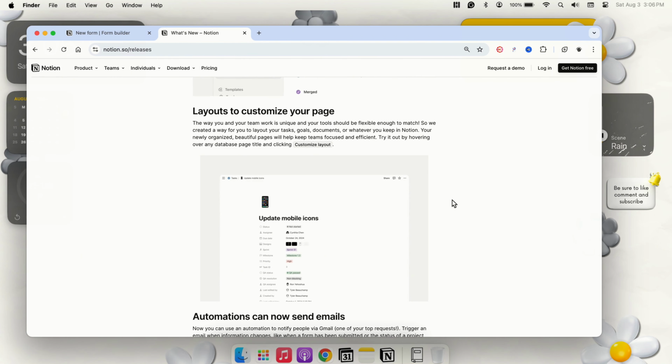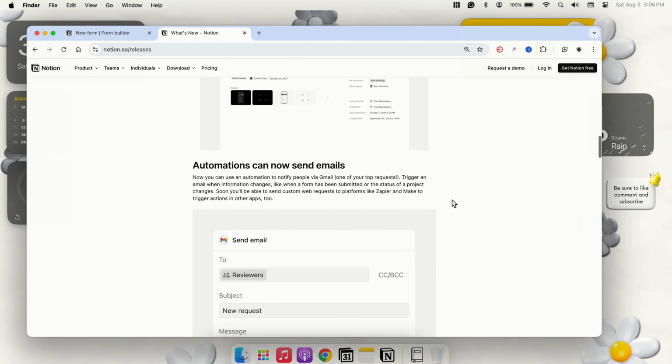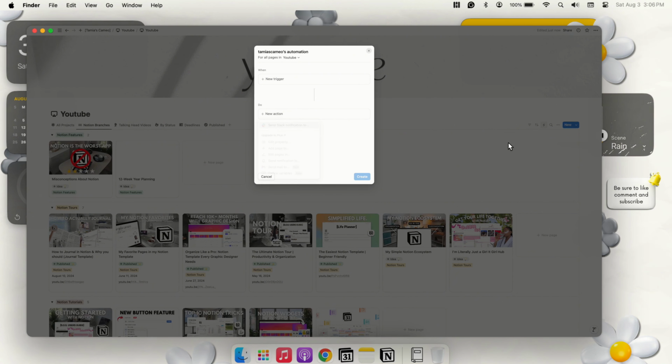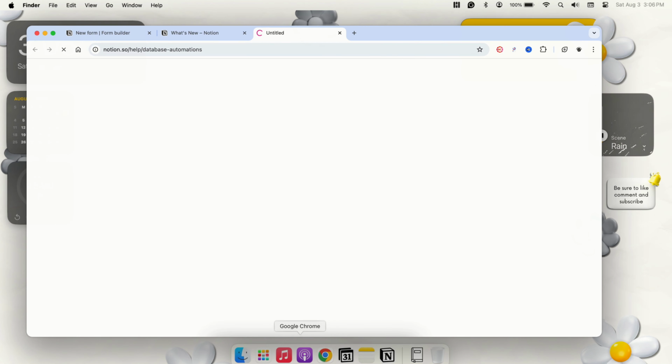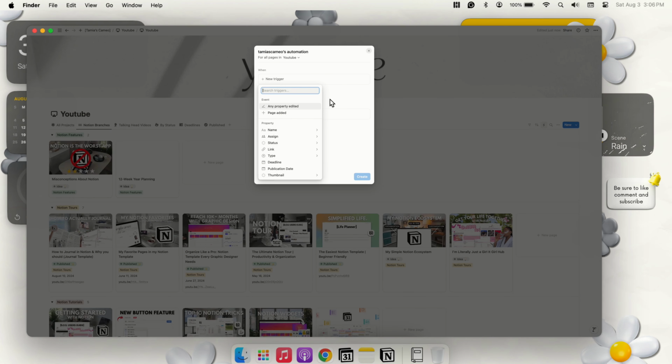Scrolling down a little bit more, the automations with sending emails. Going into the automations, if you're not aware of how to create automations, you go over here and click this little lightning bolt, and there are your automations. I don't currently have any right now, but what you do is press new automation. Over here you will have your trigger for when a certain thing happens, and then what you want to happen once that happens. So going here, you have send Slack notifications to, and then you see here the new send email to, and then define variables, which is also new.